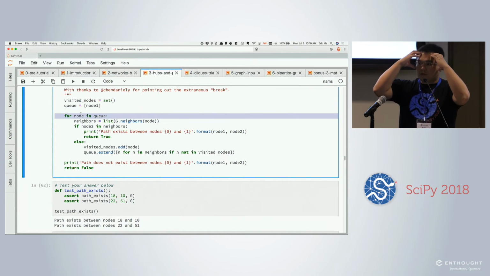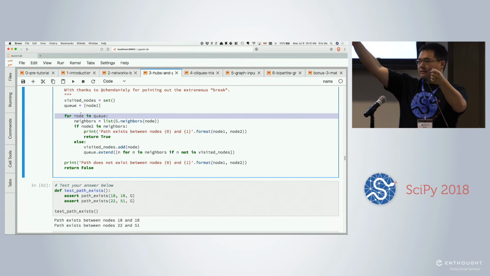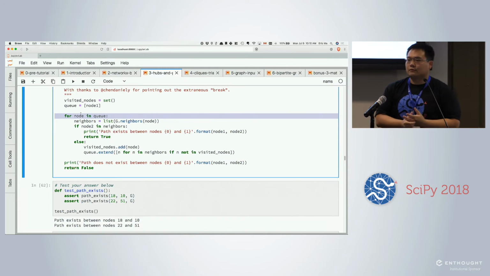The visual way to think about breadth first search is concentric shells around a given node of interest until you hit the destination node that you're interested in. And of course, you would do more complicated, fancy things like summing weights on the edges that you find to figure out the shortest path in a weighted shortest path problem.